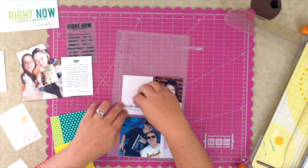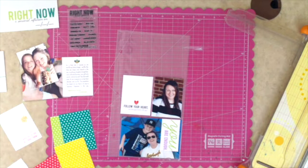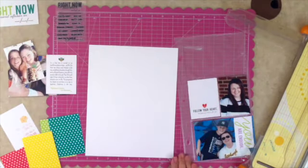Now I really have 2/3 of the front done. I added just a tiny little enamel dot to that heart, which is so cute. I really like that card a lot. I love what it says. The sentiment is great, but then I also really dig the simplicity of it as well.